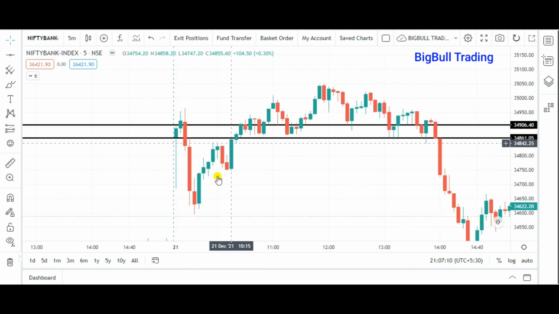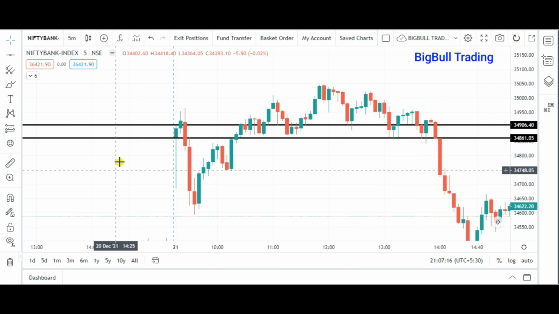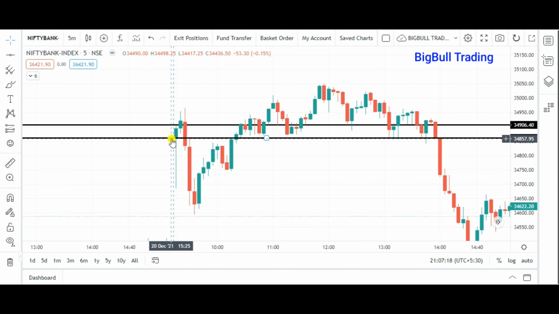And in this system there is nothing, no brain is required in this strategy. It's just like a robot. You have to work. You mark the first 5 minutes candle high, first 5 minutes body low, and you take the trade. If it doesn't work, take the SL. Second trade you again take. Again, if it doesn't work, close the system for that day.